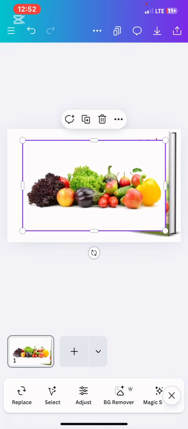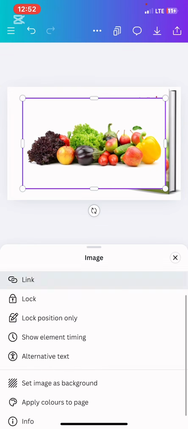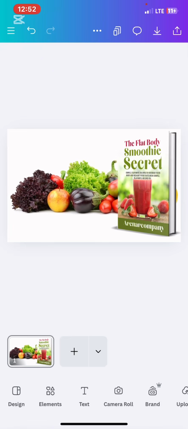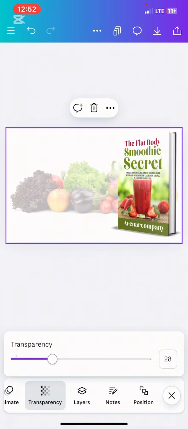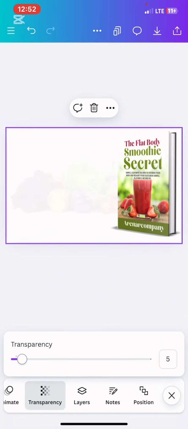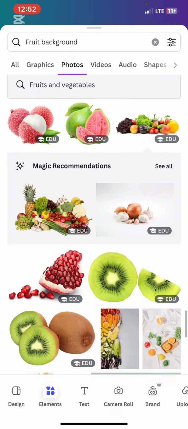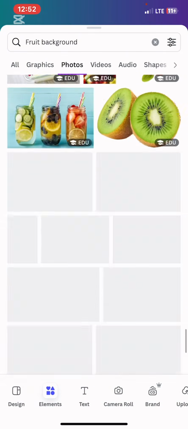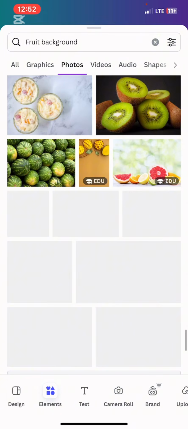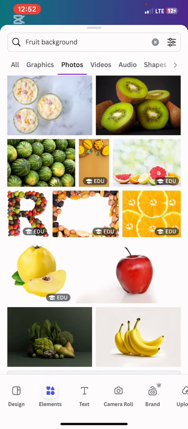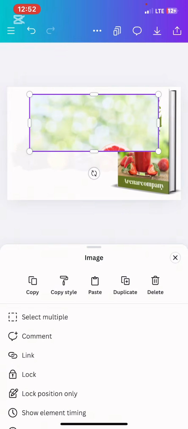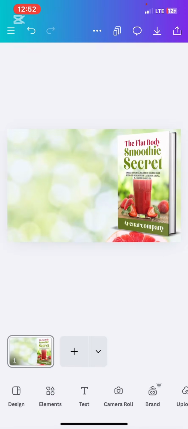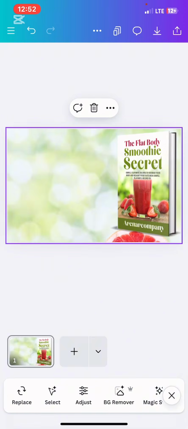I'll be using this one. Don't worry, I'm going to make it transparent. Let me see how this particular background will look. Let me see if it will come out very well. It sure does.